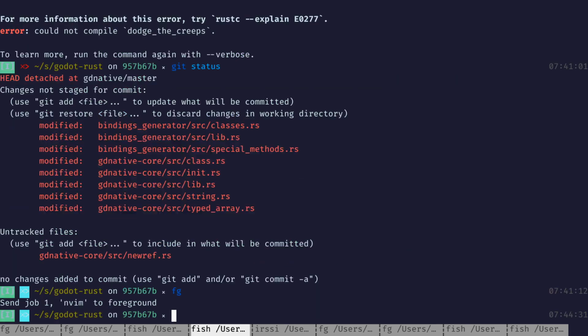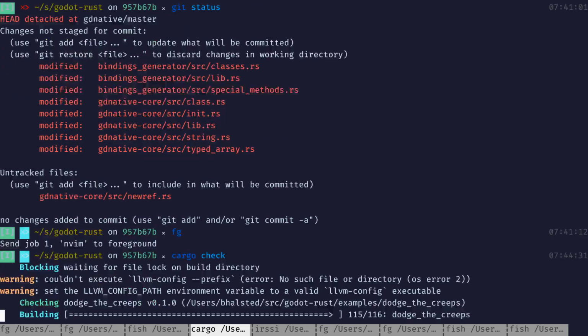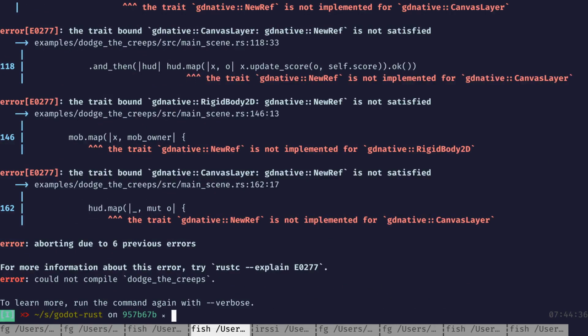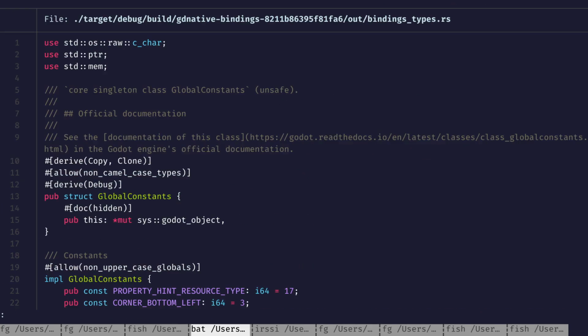What were those types we had? It's a list of some that had already been used here. I wonder why some of these are like that. Oh, no, not that file. Oh yeah, the bindings types.